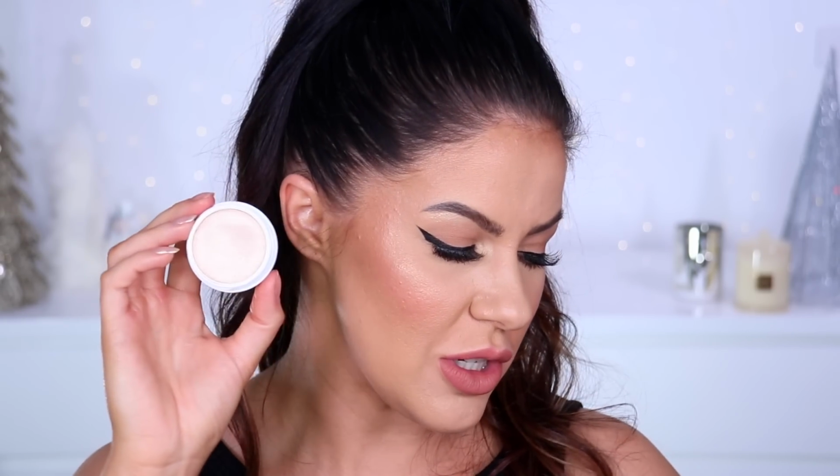It's so quick and easy. You can apply it quickly with a fingertip, with a brush, or with a sponge. Always looks beautiful, always looks natural. Definitely one to go for if you are after a super natural effect that's just bang bang, it's done, you're good to go out the door. Really gorgeous. I love all of the ColourPop Super Shock formulas.